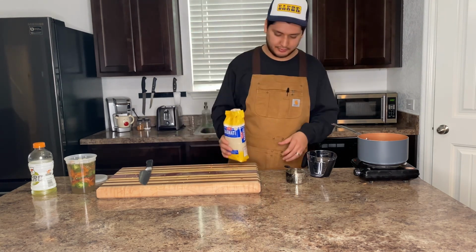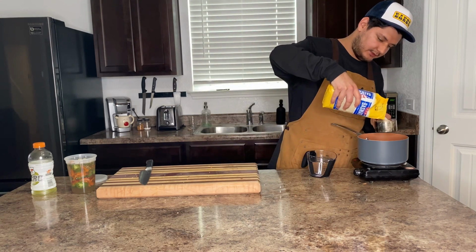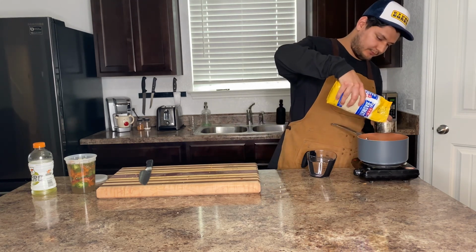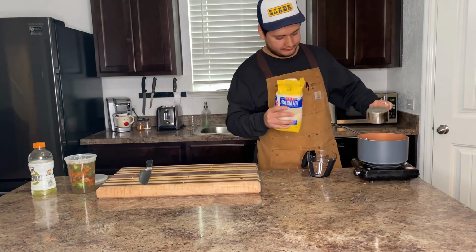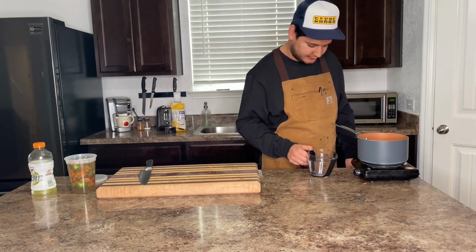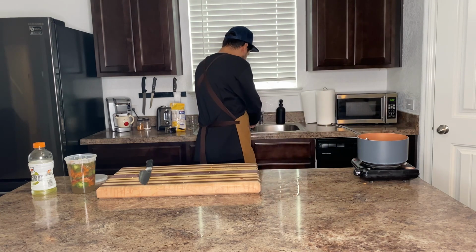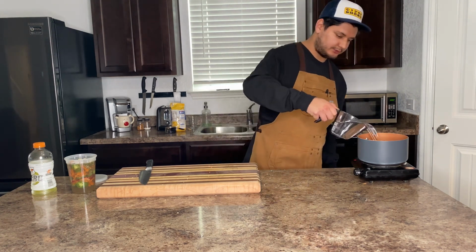So I'm gonna get 2 parts liquid to 1 part rice. So I'm gonna do 2 cups of our basmati. 1 and 2. And then I'm gonna do 4 cups of water. So there's 2 cups right there. And 4 cups.